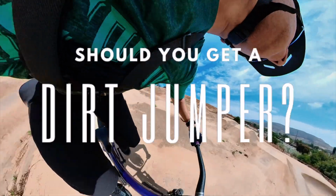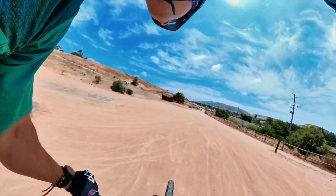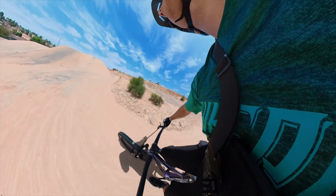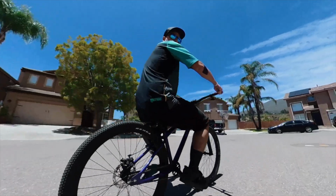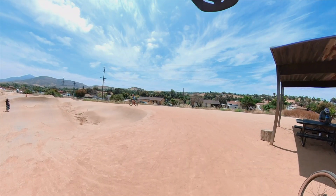The next question is, should you get a dirt jumper? And I say yes. These things are so much fun to ride, and even more importantly, it exposes your weaknesses as a rider. When you mess a jump up, the bike lets you know, but if you clean a jump or carve a corner perfectly, the bike also lets you know as well. And quite honestly, riding the dirt jumper has been the most fun I've had on a bike in a long time.